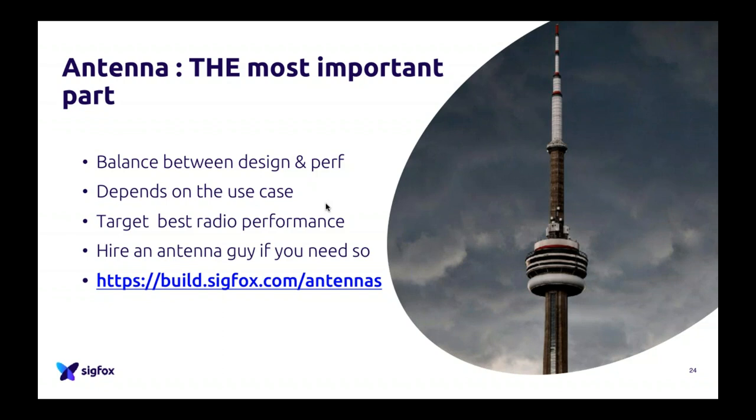It of course also depends on the use case you want to achieve, because if you want to be on top of a building, outside, etc., maybe you don't need a great antenna because your use case is outdoor and really high, so usually these are points where you have really good coverage of the Sigfox network. So maybe you don't need that good an antenna because you have a use case which allows it. But for example, if you do water metering, where devices are usually 5 meters deep in the ground, here you need the best antenna possible. So again, it depends on the use case you want to achieve. In theory, we'll tell you to always go for the best. In practice, sometimes you may not need the best antenna. You only need one antenna that suits your needs.